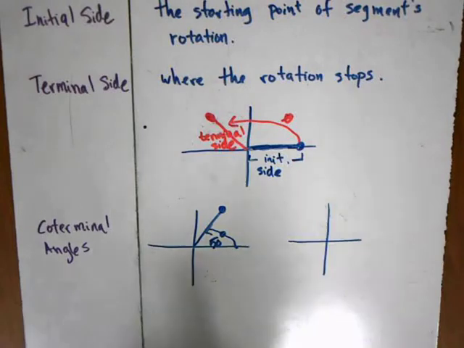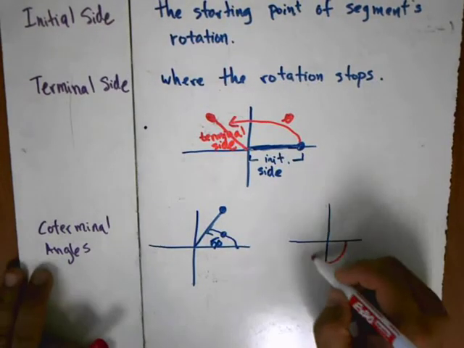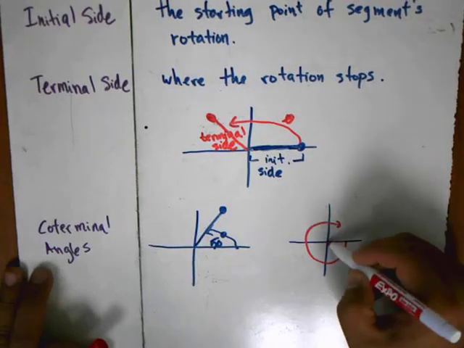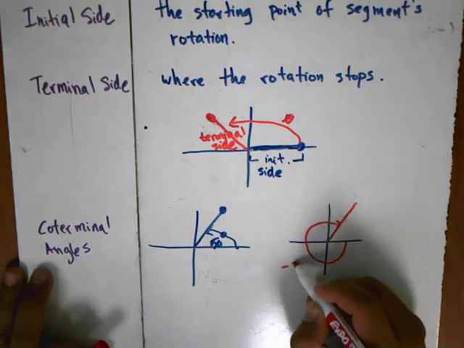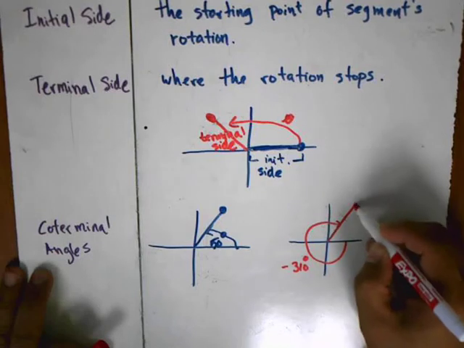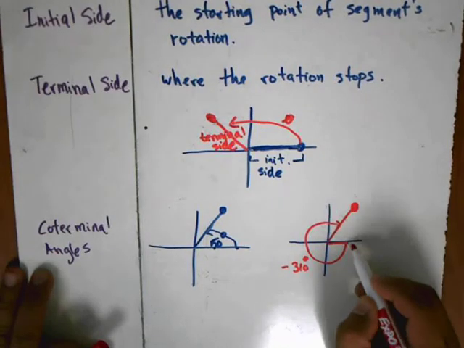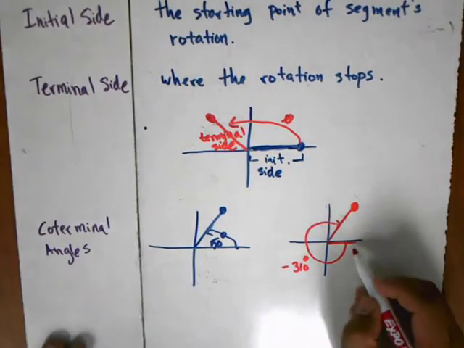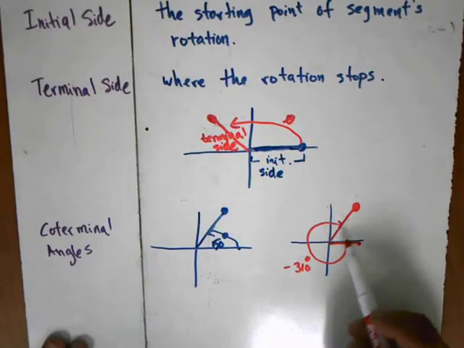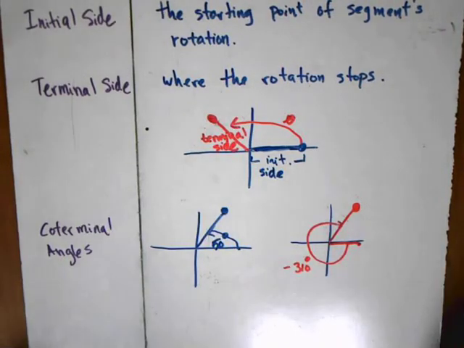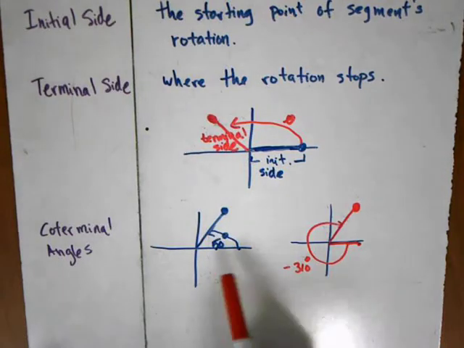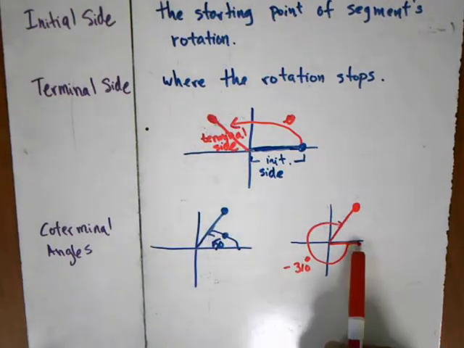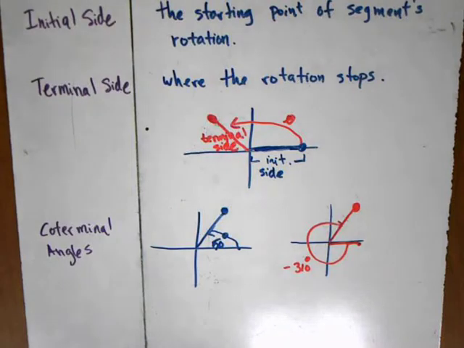Now I take another angle and I'll start it almost at the same spot, and I'll go clockwise this time. I'll go clockwise this far, and we'll say that this is negative 310 degrees. And I'll use the red here to illustrate. You can see from the picture that the red angle and the green angle are the same thing. They are congruent in geometric terms, but in trigonometry terms, they actually have different angle measures, even though they start and end at the same spots.